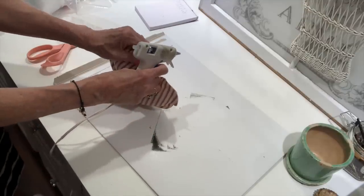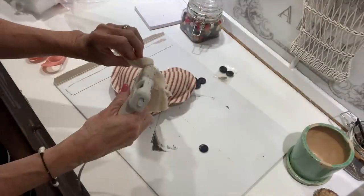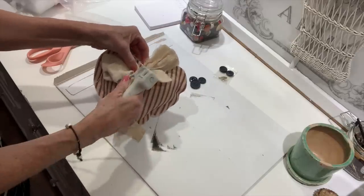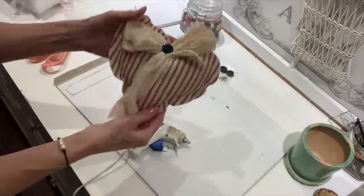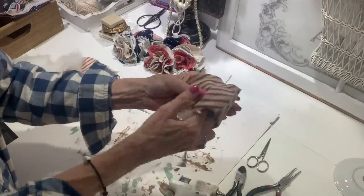And then once you get them glued up, the fun part happens, because you can embellish these so many ways. You can put whatever little patriotic embellishments you have on them. If you've got some kind of patriotic stamps, you could always stamp your fabric too. So these are a lot of fun to make. And like I say, you can just make different sizes and different ones. But I just added a primitive bow and a button to that one.